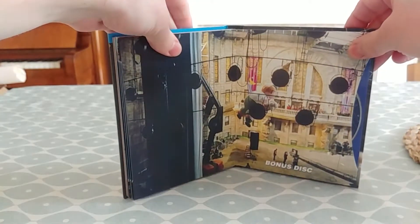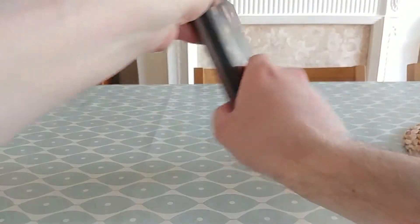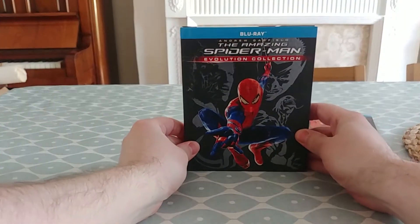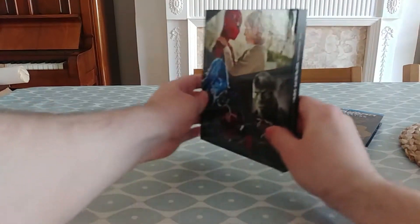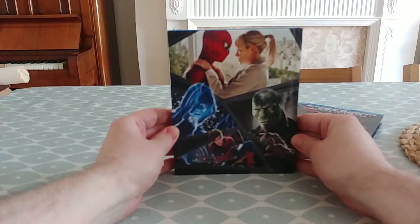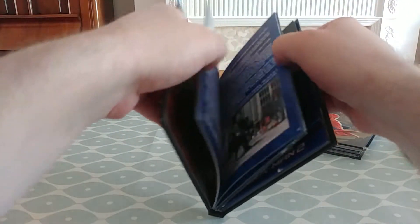It's absolutely excellent in every way, and considering I picked this up for only £20 from Amazon, it just shows what companies can do, and that it doesn't have to cost the earth. It's a box set by which I judge all the other ones that I get, and shows how much other companies really shortchange on their releases — which often cost a lot more and could be considerably better.